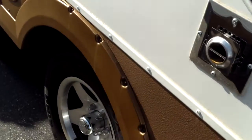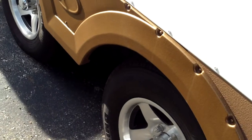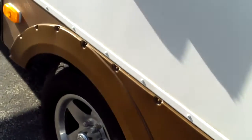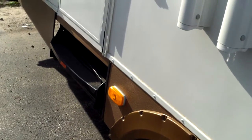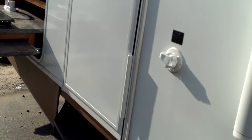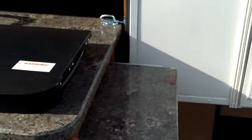Gas and electric hot water heater, and we've got our furnace there. We can see this particular model is equipped with the aluminum wheels — that is an option we typically put on our campers. It's also got the spread axle, which makes it really nice for towing down the road, especially behind smaller vehicles intended for towing lightweights. Sewer flush — great way to keep those sensors reading clean. Love to see it on the 3220 Passport.